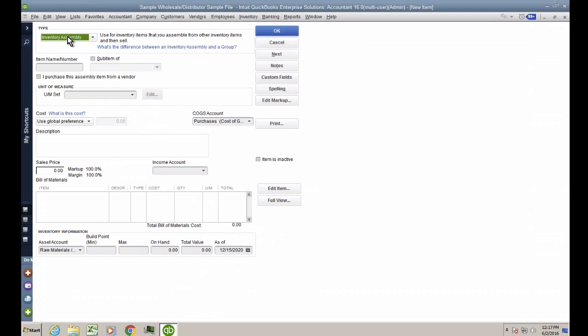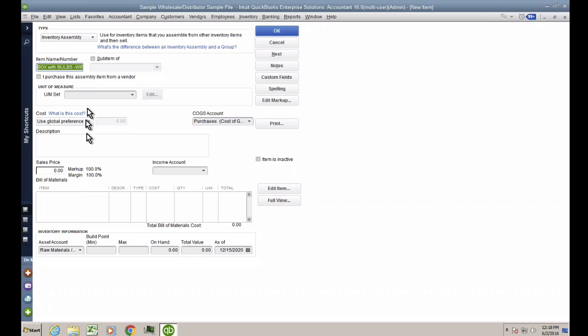Now inventory assembly is the type of item that we use in order to take raw materials, raw components, and assemble them into, in some cases, a finished good, and in some cases, a work in process. A work in process would be like an assembly within an assembly, and that stuff is also kind of common. So in here, under item name, we're going to call it box with bulbs, and then I'll just put WIP next to the name. You don't have to do that, but I'll do it just so I can identify them pretty easily.